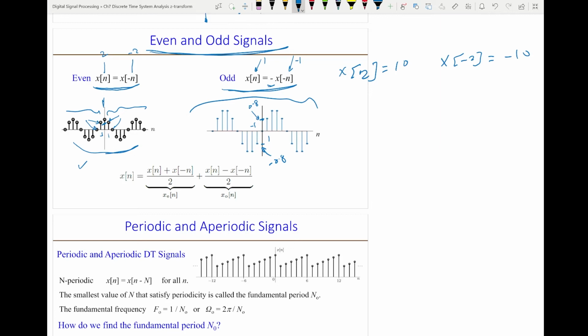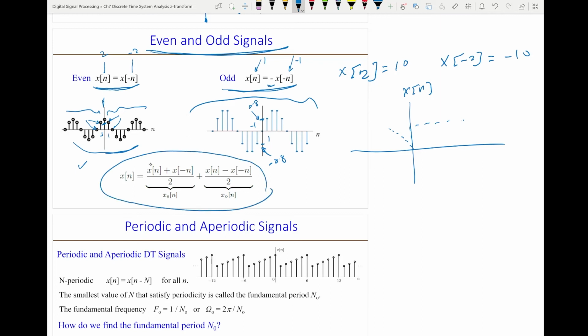So if I have a signal that is not even, not odd, a signal like this, for example, but I want to make this signal a linear sum of odd and even signals so it can simplify my processing, then I can use this equation. If I add x of n with its inverted version around the vertical axis and divide by 2, I will get an even function. If I take the original signal and subtract from it the inverted signal and divide by 2, basically average it, I will get an odd signal.